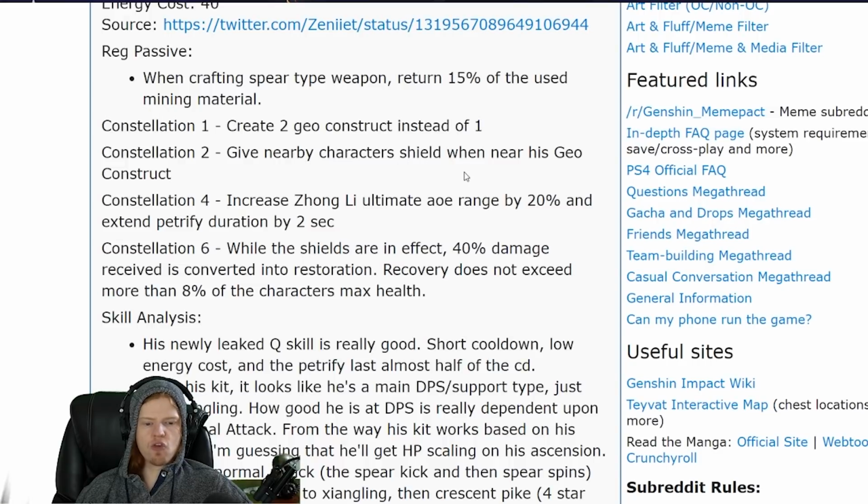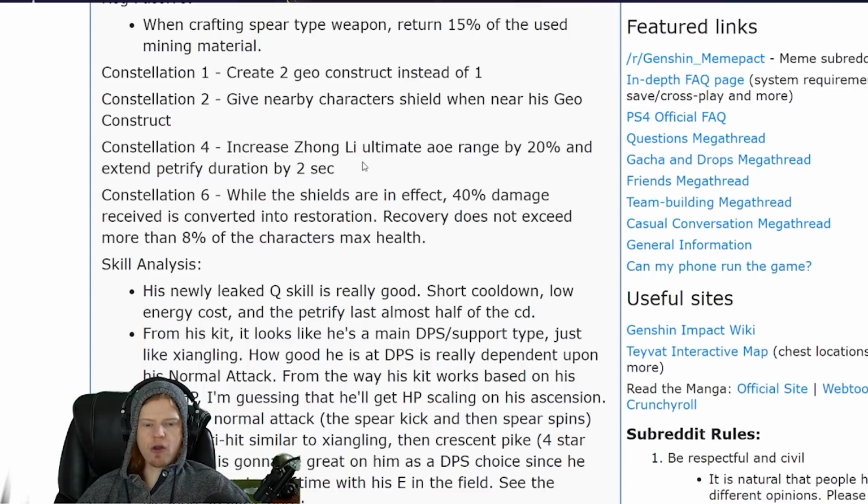It gives nearby characters shield when near his geo construct. That might actually be pretty good, but to me, it just doesn't sound that exciting. Constellation 4, this is the one I like, increases Zhongli's ultimate AoE range by 20% and extends the petrified duration by 2 seconds. So what this is referencing is how big the circle of AoE is, basically.